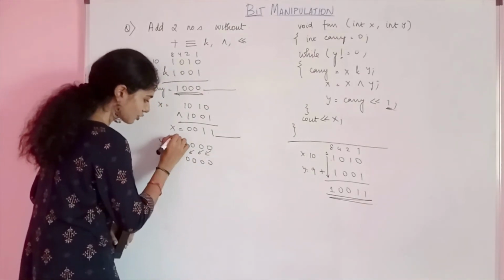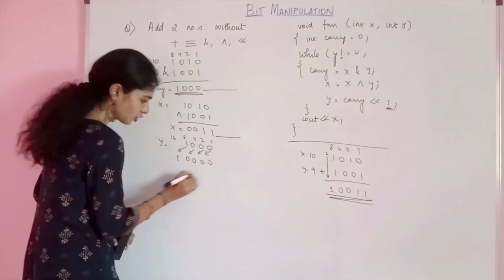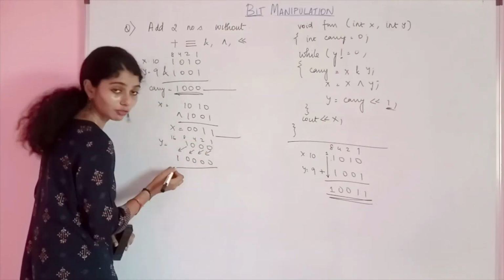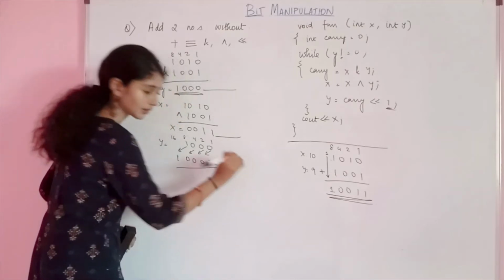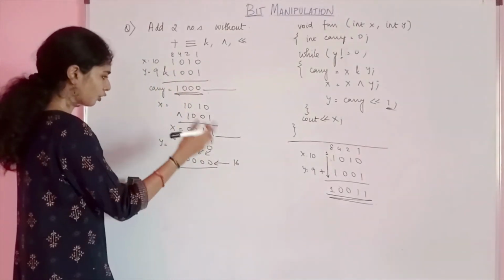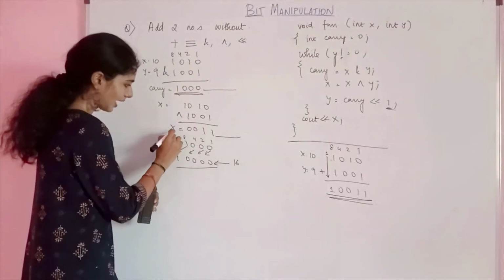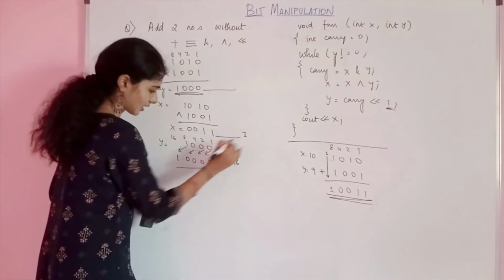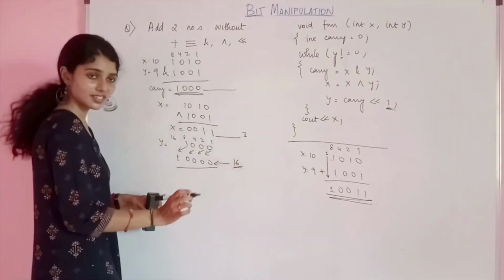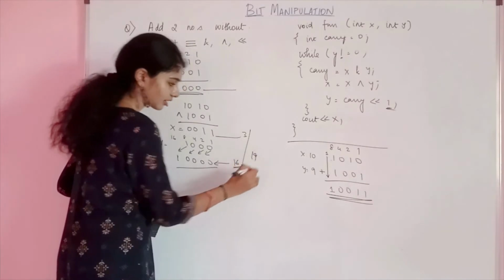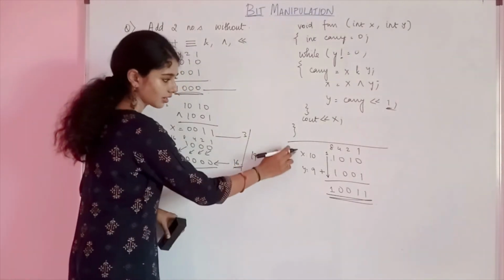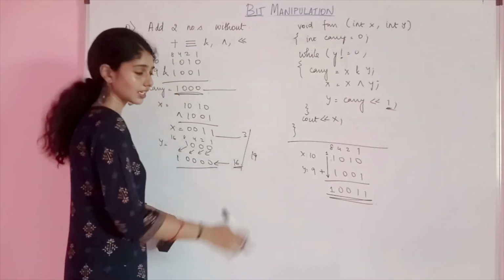The value is going to be 16 8 4 2 1. So the value of 8 gets converted into 16. Okay. So if you notice, there's another interesting fact. X is equal to what? This is 3 and y is equal to what? 16. Alright, add it. 19. What is your answer? X and y, 10 plus 9 is again 19.